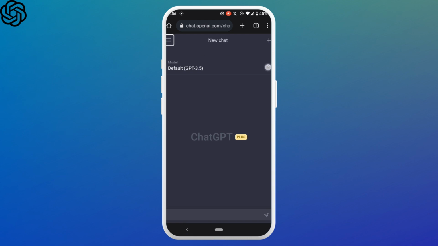Here, if you click on the little pop-down icon, then you'll get to see three different models of ChatGPT. The default model is the ChatGPT which we have already used previously. To use this default model, we just simply have to log into our previous ChatGPT account and you'll get access to it. And the next model is the legacy model. It is a premium plus model which is used by premium users.